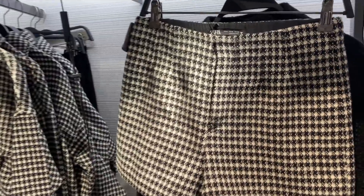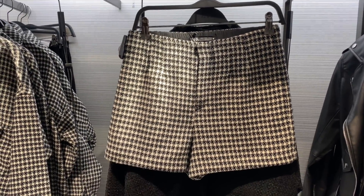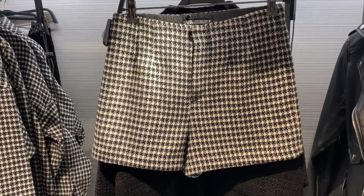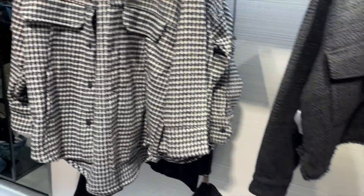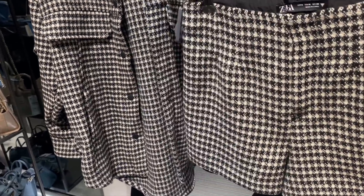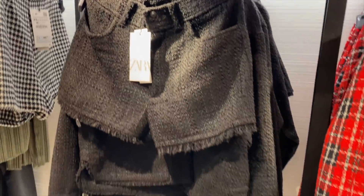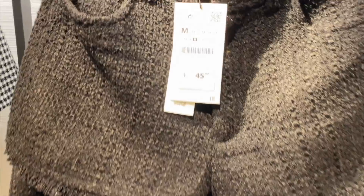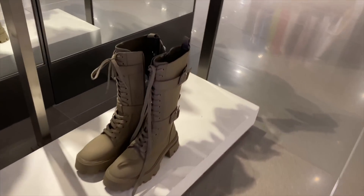I want to show you some co-ords. This jacket comes with these matching shorts and I just love these shorts so much — even styled with just a black top or sweater. They look so good with stockings. They're $45.90 and the jacket is $79.90. I don't love the jacket but I love the shorts. Then here's another jacket also in red but I love the matching shorts — also $45.90.